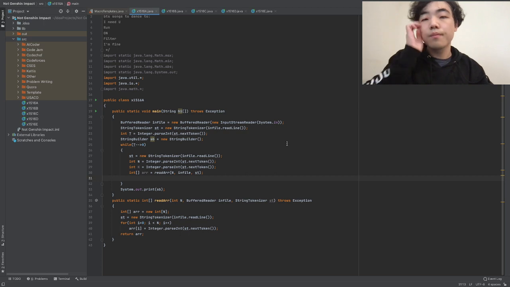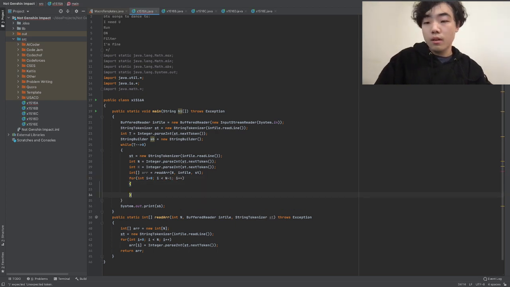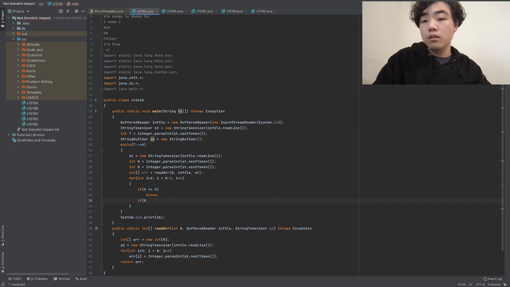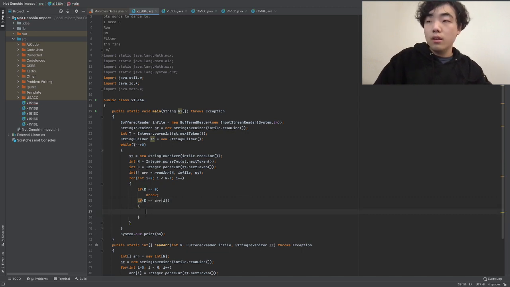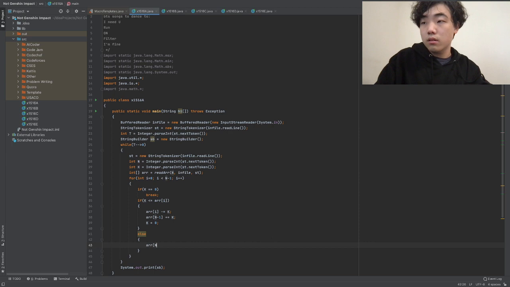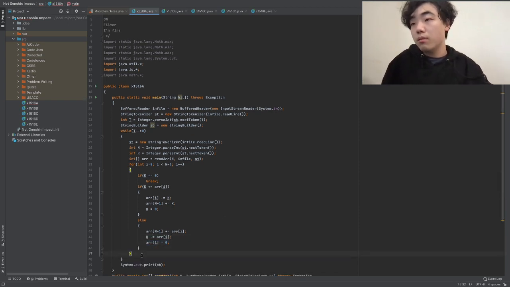An array, and then pretty much what we do is for i equal to 0, you can do at most... wait, is it at most? Yeah, at most. So i is less than n minus 1. If k is equal to 0, then we just want to stop this process. Otherwise, if k is less than or equal to array at i, then array at i minus equals k, array at n minus 1 plus equals k, and then k becomes 0. Otherwise, take all of array at i, and k minus equals that. And we just print this array.